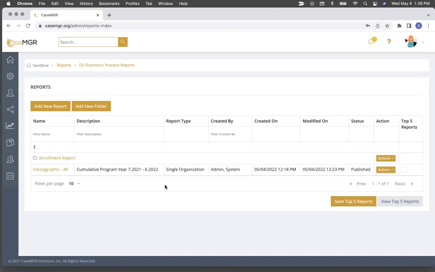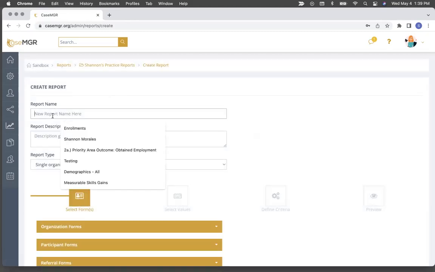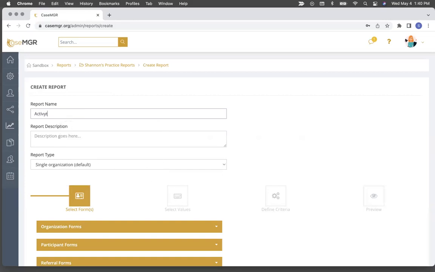All right, excellent. Okay, so let's go back to my report screen here. I've got my enrollment reports. I've got demographics in here. The next thing I want to show you is your activity reports. This is the other main one that we use a lot, and that's really great for summaries as well. So I'm going to go ahead and add a new report, and I'm going to do just activity reporting.